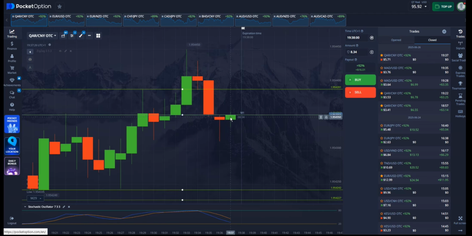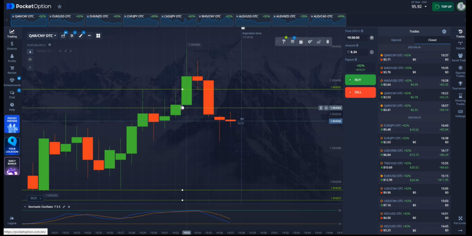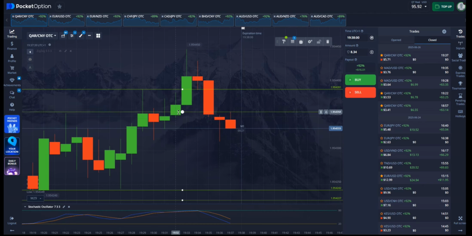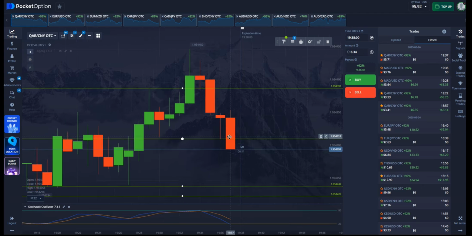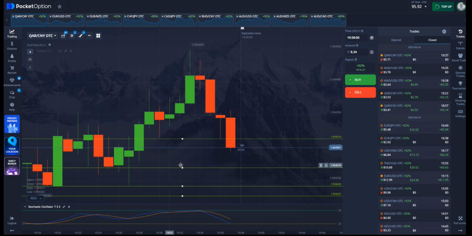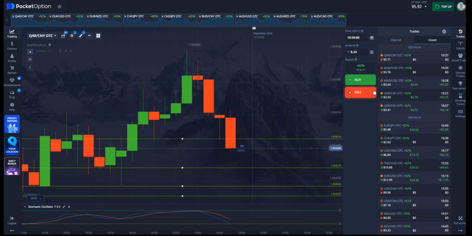So why I took this trade was we had a reversal pattern. This broke this. It broke this. So that's why I took this trade. We're having strong sellers with a strong movement downwards. If I had entered just early enough, I would have won the trade. But if this continues and breaks this, I'll take a continuation trade downwards.